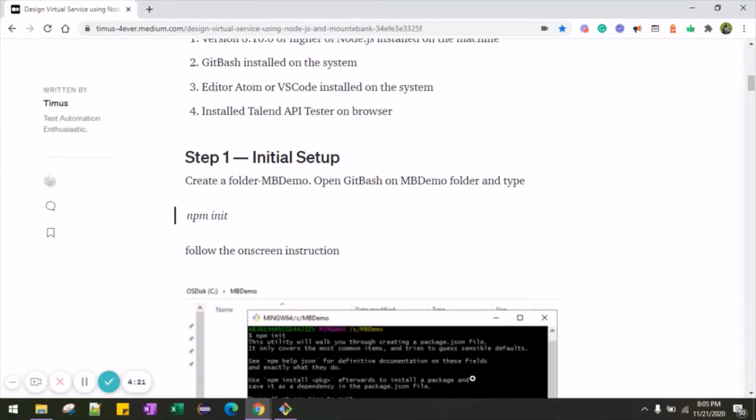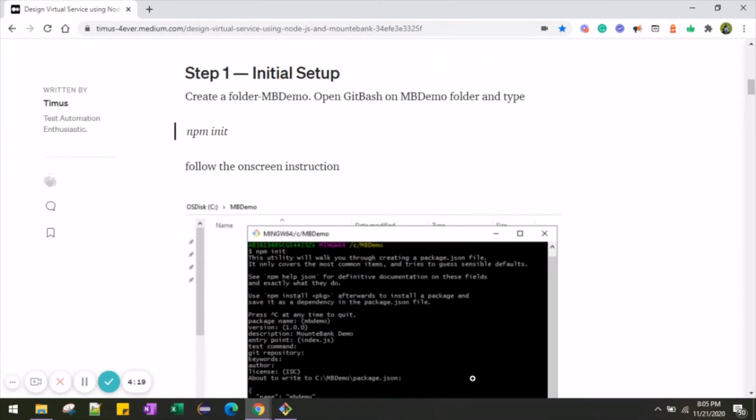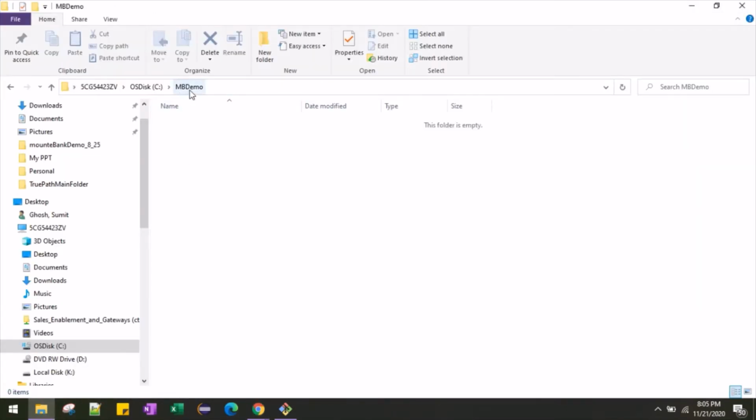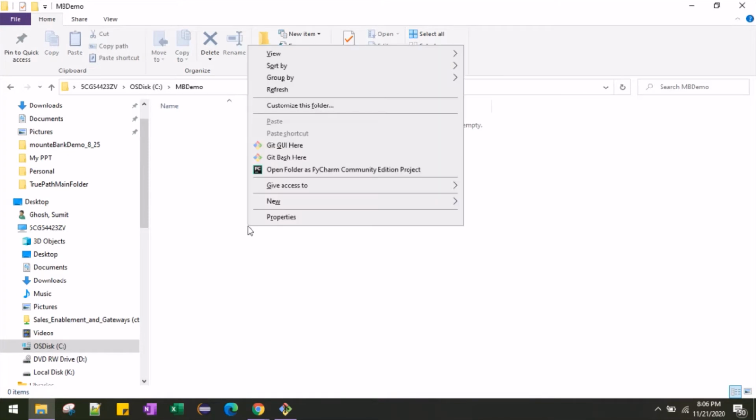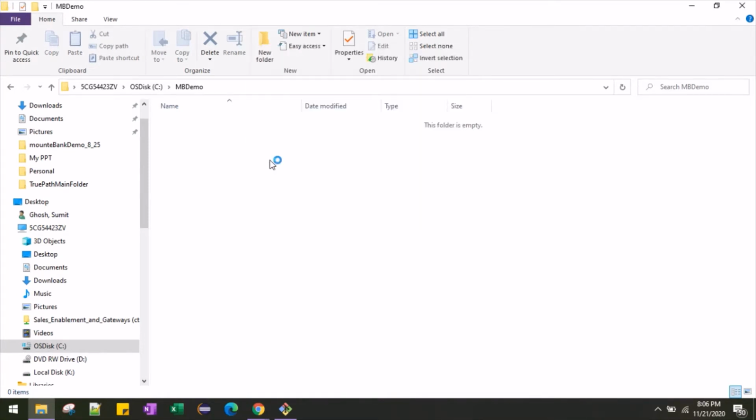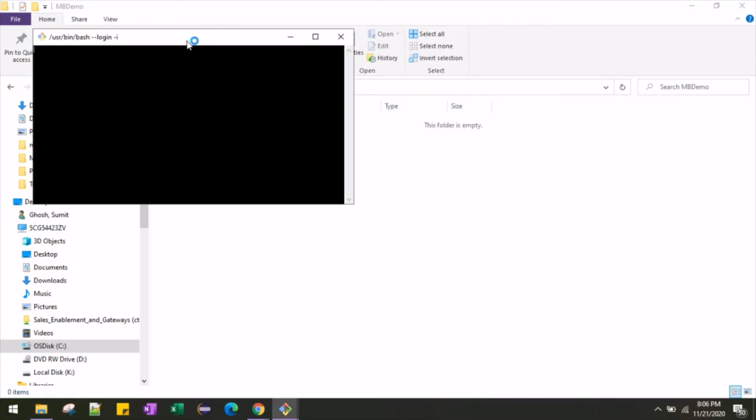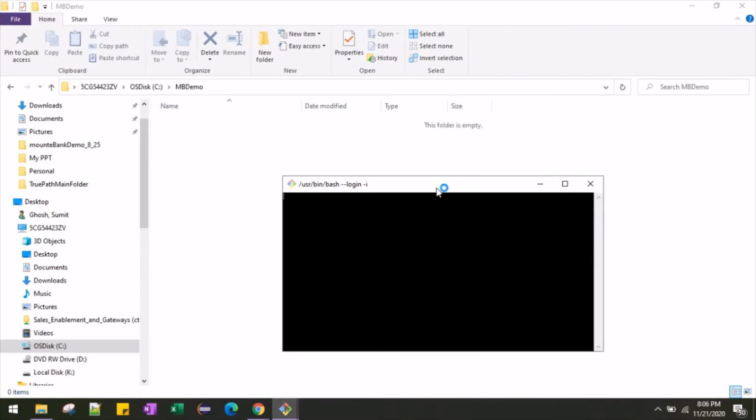Now, step one, which is the initial setup. I have already created a folder, MB demo, and in that folder you need to use Git Bash. Just waiting a couple of seconds.